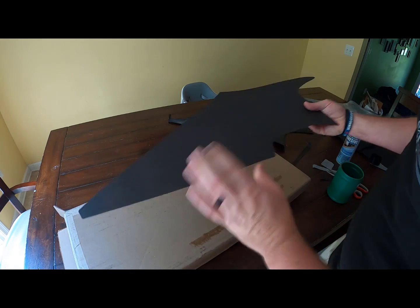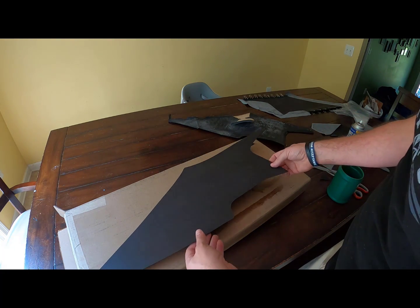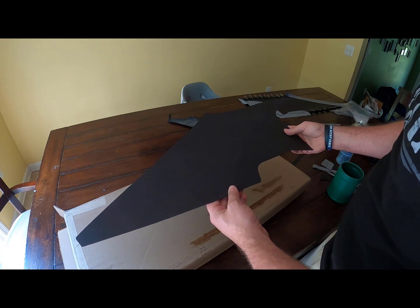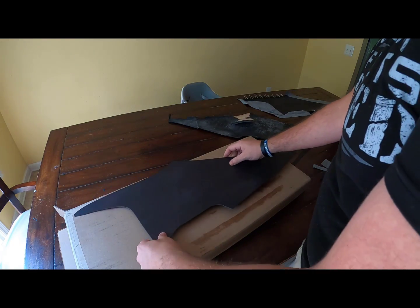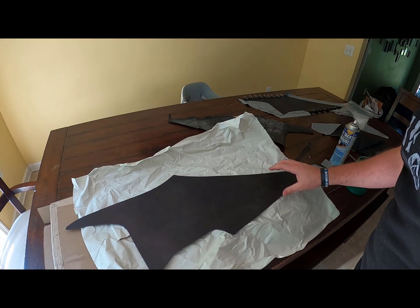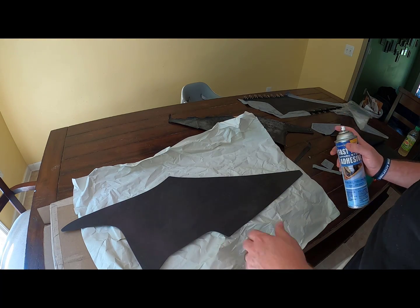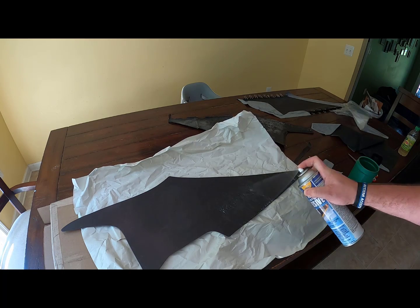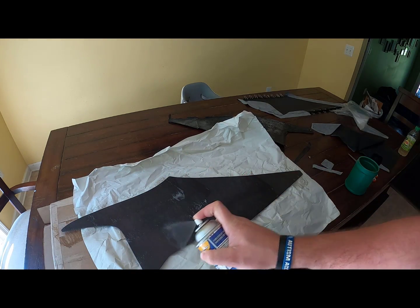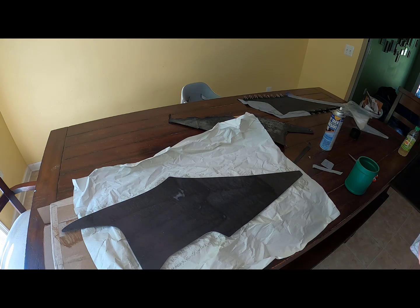Okay, so now we're doing the same thing, but on the opposite side this time. So that one is now gonna be a driver's side and this is gonna be a passenger side. So we want this one to cover this side. All right, so we're gonna do the same thing here. We're gonna spray this face with glue. All right, it's still the right face. Let that tack up again like we did before.